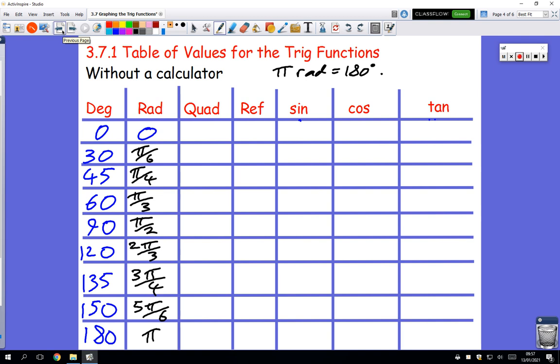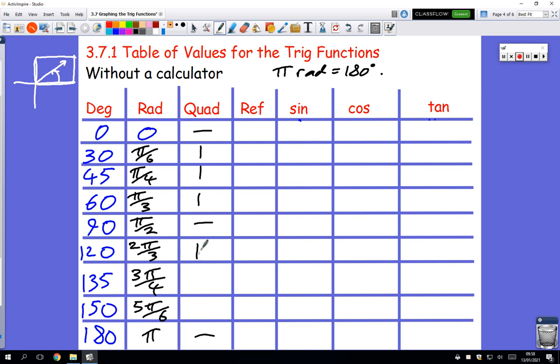0 degrees is on an axis. It's not actually in any quadrant. The same for 90, same for 180. They are on an axis. They're not in quadrants. 30 degrees, well, that's in quadrant 1. 45 degrees, quadrant 1. 60 degrees, quadrant 1. Remember, if I sweep an angle of 30 degrees, it looks something like that. The terminal side of that angle is in this first quadrant here, so that's in quadrant 1.